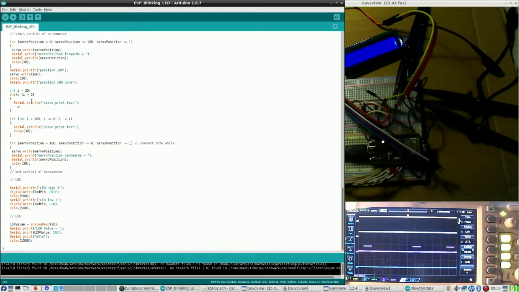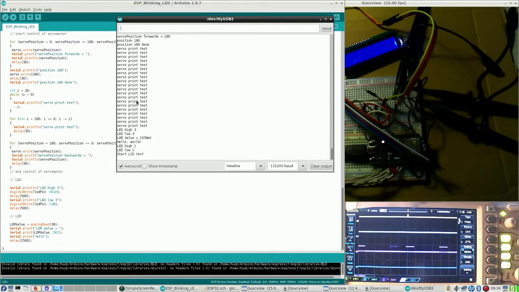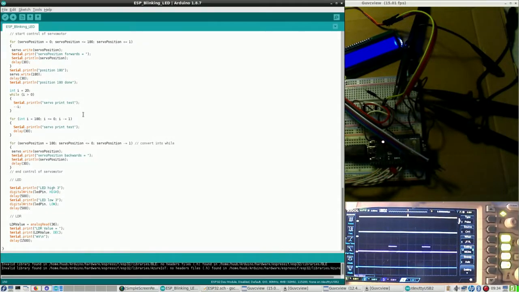Then you see a print test, and here's the interesting thing. I did first a for loop with the print test. It was skipped, just like the rest is skipped. So this isn't logical. So I have to show the difference.